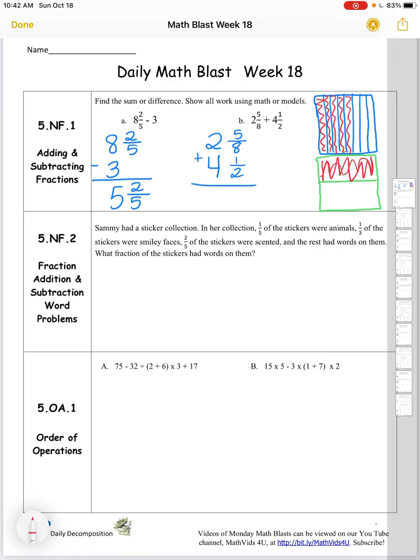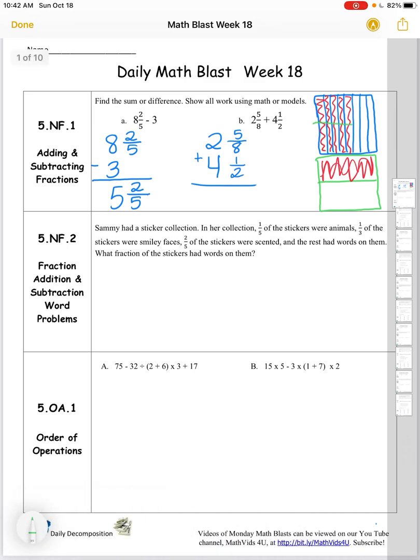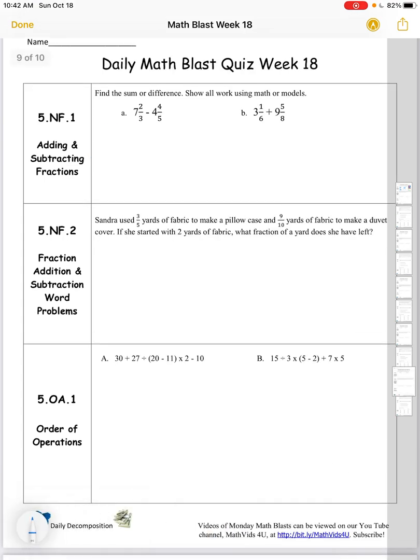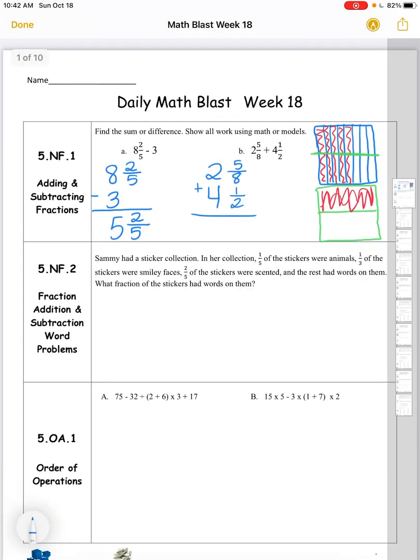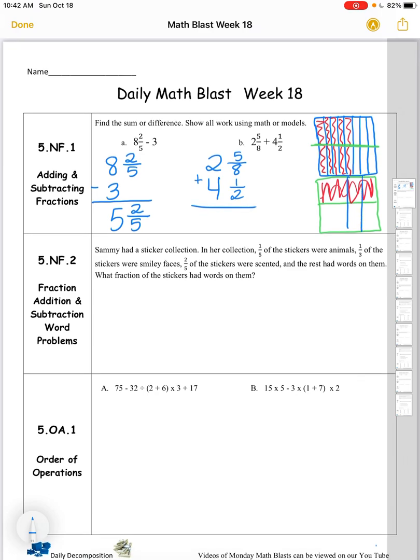Now, in order to make like units, we're going to transpose the lines on each of the models. So the horizontal line that I drew on the bottom model is going to be put onto the top model. And the lines that I drew in the top model are going to be put onto the bottom model. And now we can see that we have like units.